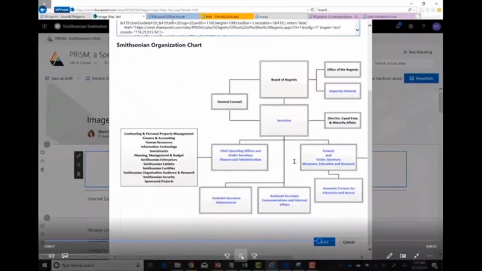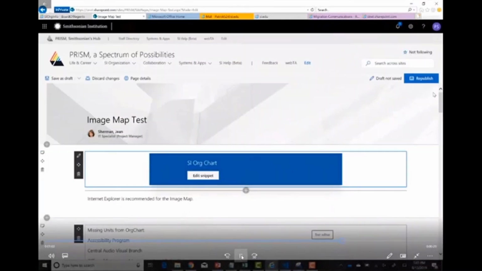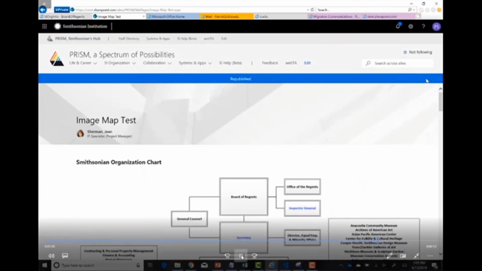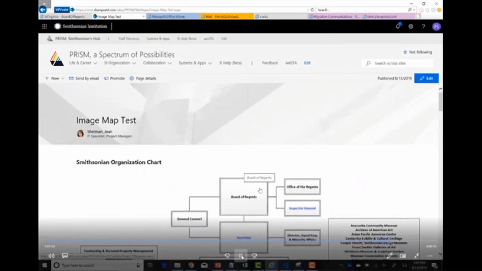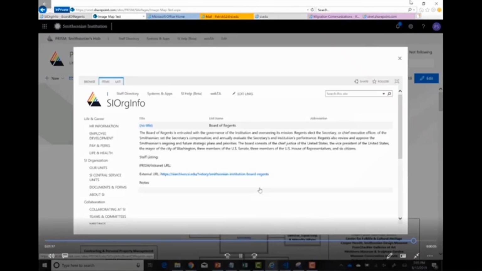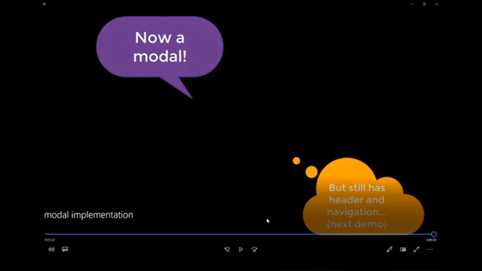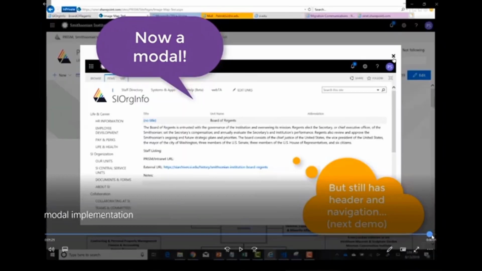So now that should use all the modal code I just discussed and apply it so that instead of opening a whole new window, it pops up in a modal. So I'm saving it and republishing it, making sure that it's all applied. So now when I click on it, I should get a modal, which I do. We can see the parent screen in the background and then the child screen in the front. So we talked about how nice that looks, but you can see that, let me back up a second, we can see this extra navigation on the side and the top here. So we're going to talk about how to get rid of those.